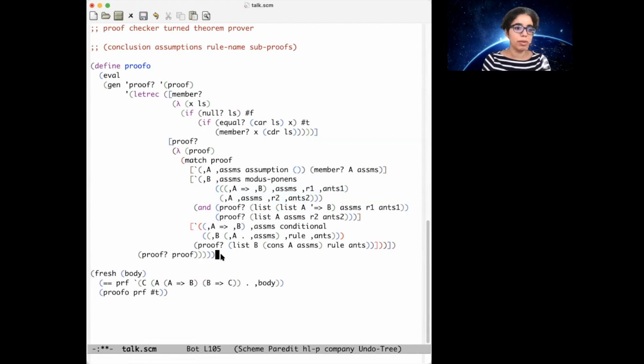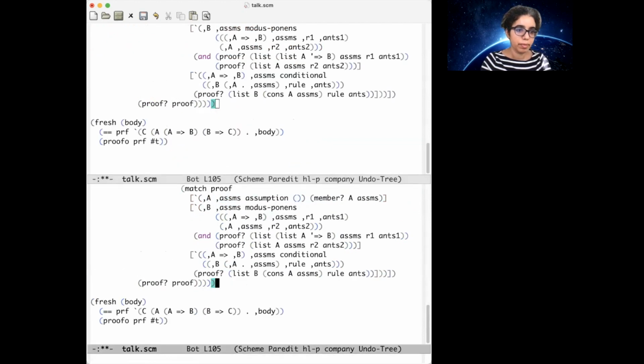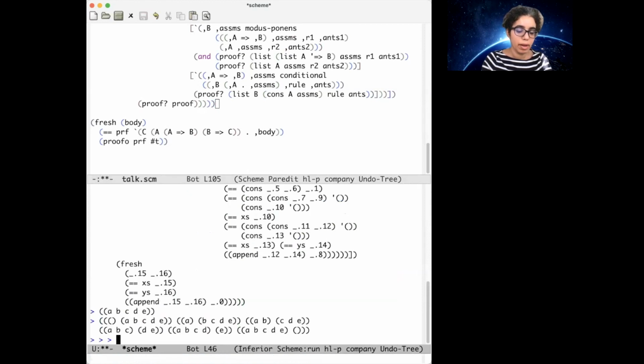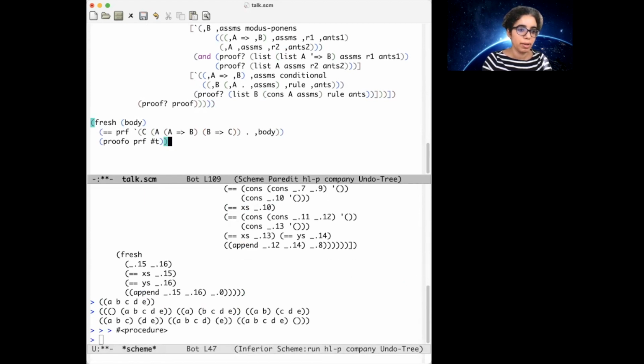Okay, so let's load this in our staged interpreter. And now we can see what happens when we ask for the proof of this lemma, and we have to put it in a run, of course.